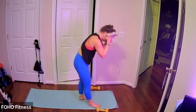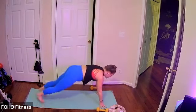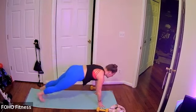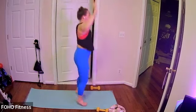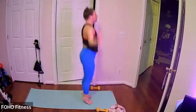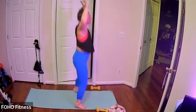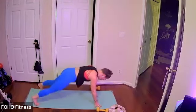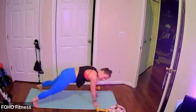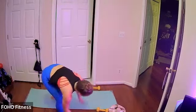Come to the top of your area. We have 2 jacks. Step or hop down to your high plank. 2 jacks in your high plank. Last time doing this. Keep it going. Looking so good all across the screen. Last 3. And 1. Come on down to the floor.